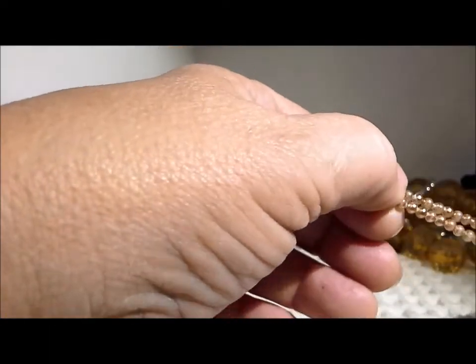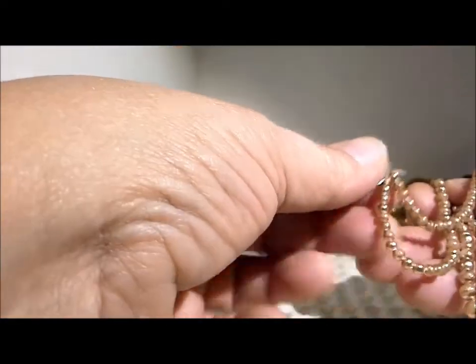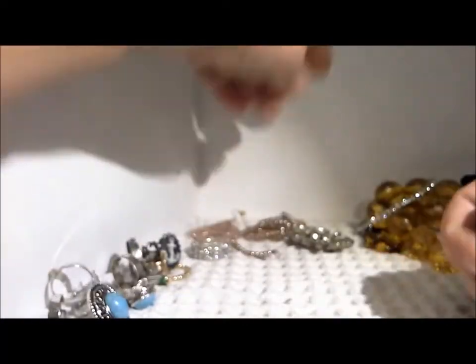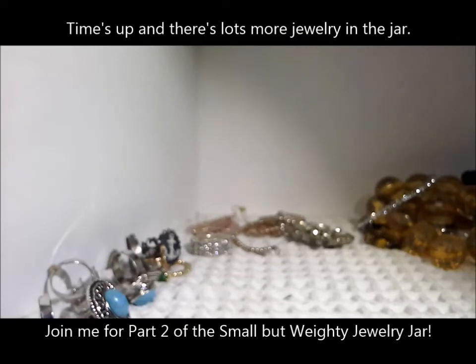I'll have to test it, but lower quality pearls. So I'm going to investigate what's under these. It might be worth cleaning off all the paint and doing something with the plain plastic beads. I don't think there's any pearls that are salvageable. Even as I run my fingers on them, they're dripping little flakes of that brownie pearl paint. But a sterling silver clasp. That's a surprise. You don't expect sterling when the pearls are deteriorating that much, but who knows why they were put together.